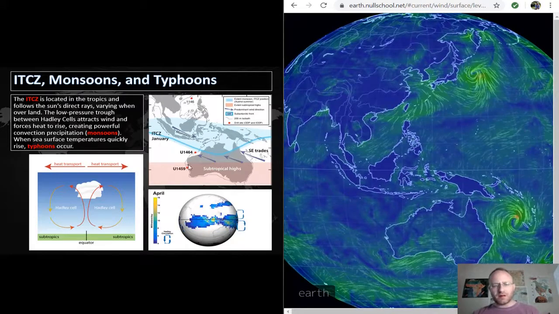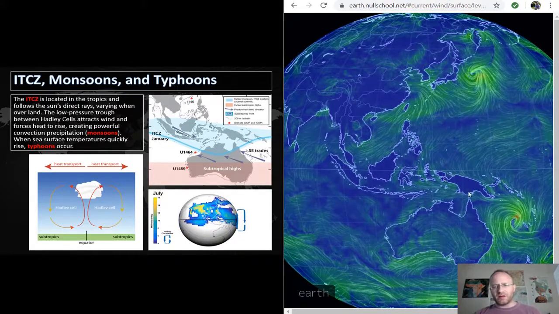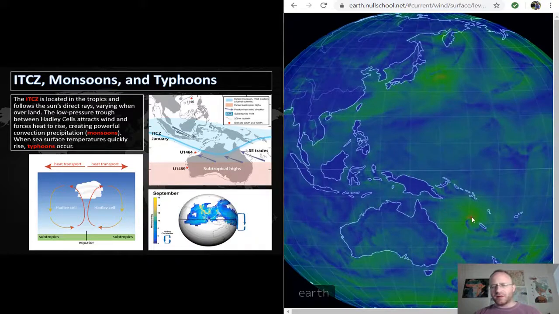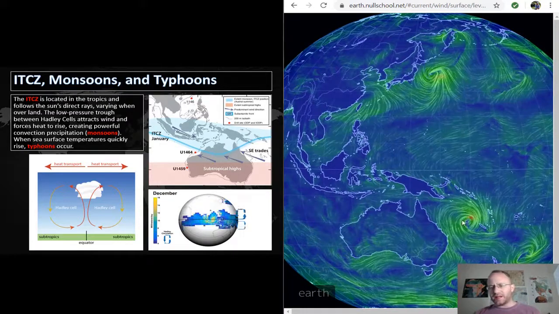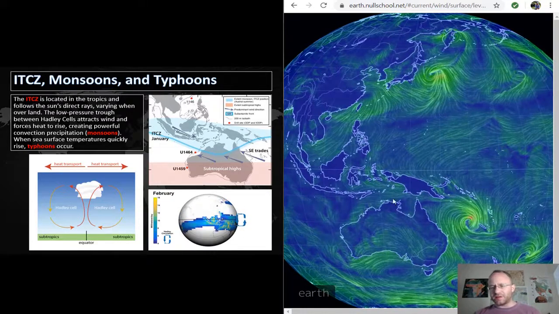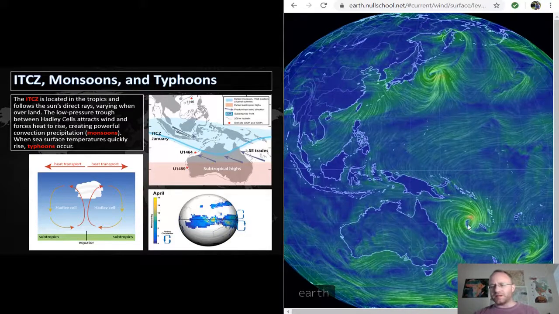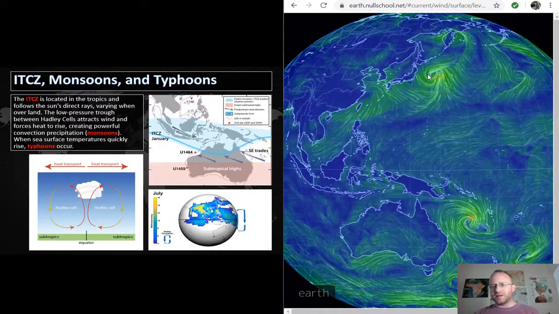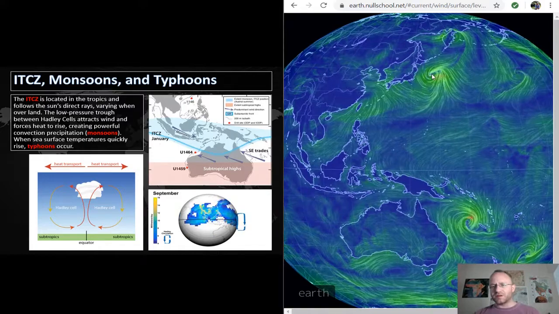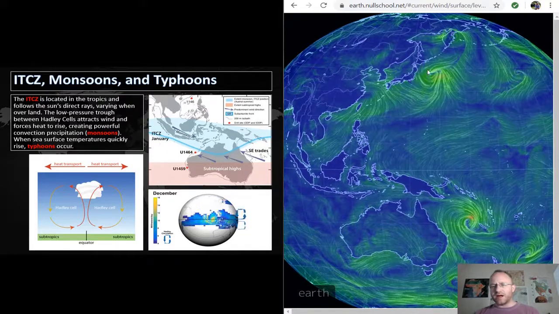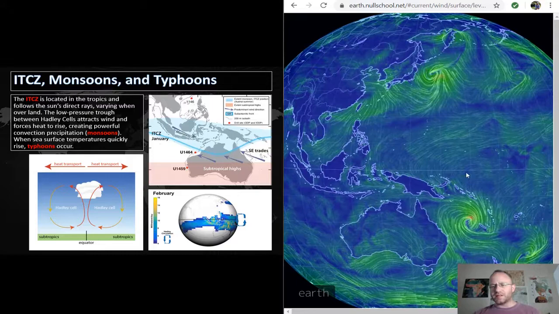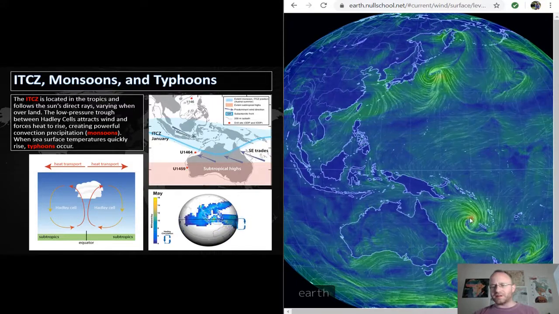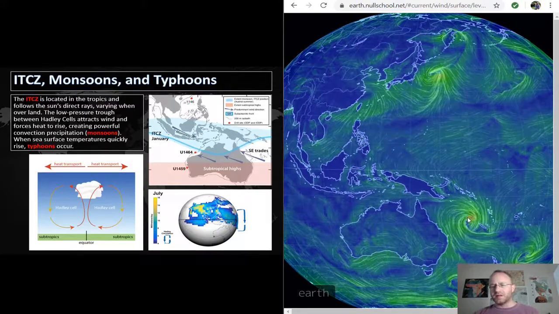Typhoons are just another type of hurricane that exists in the western Pacific Ocean. They rotate the opposite direction. Notice here you'll see this low pressure center forces air to rotate counterclockwise in the northern hemisphere, and in the southern hemisphere the air rotates around the center clockwise.